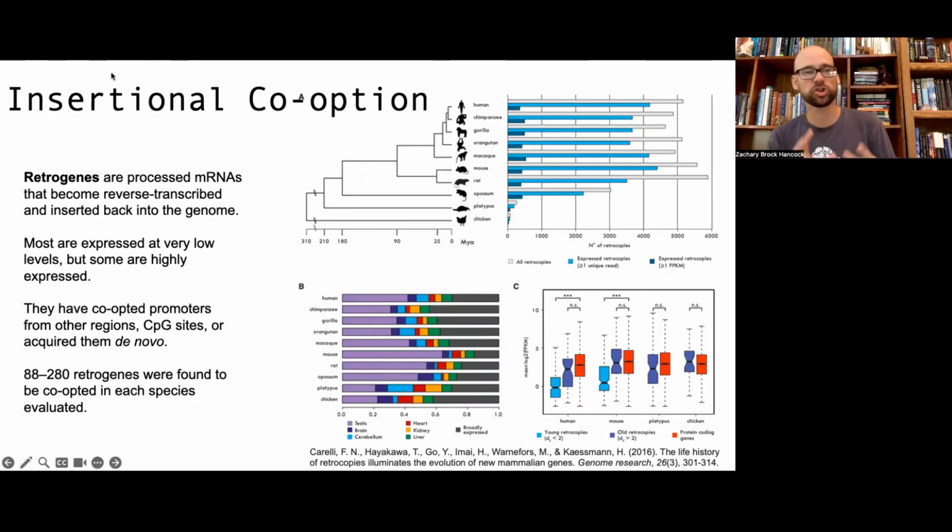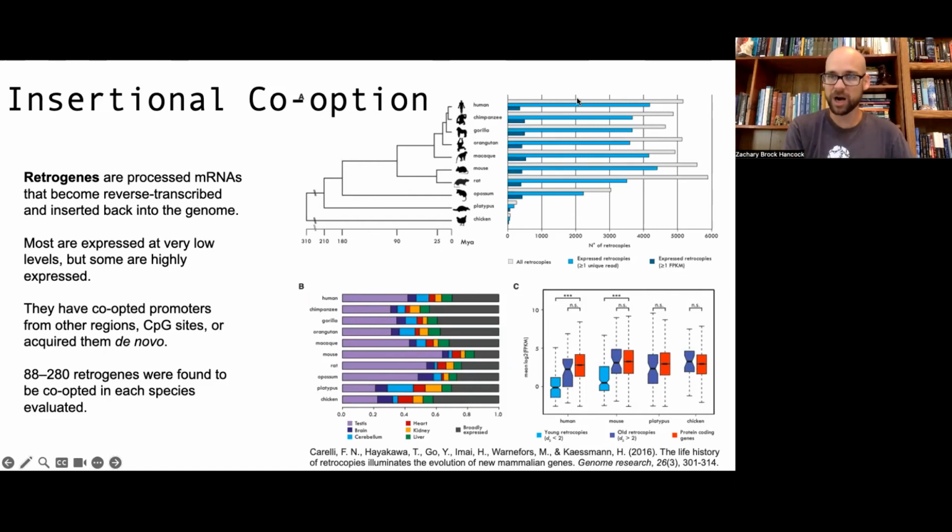Lastly is insertional co-option. So again, this is akin to insertional mutagenesis, where you have some region that's either being transposed, like a transposon, or some sort of retrovirus. But the example that I want to give is from retrogenes. So I talked about this before, where these are mRNA transcripts that get reinserted into the genome. Up here on the right, this is a phylogeny looking at retrogene copies across a whole bunch of different organisms.